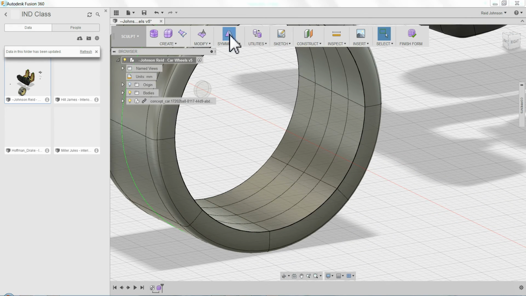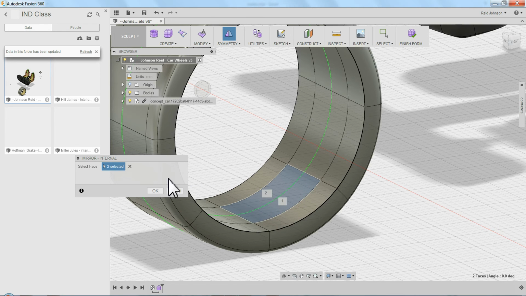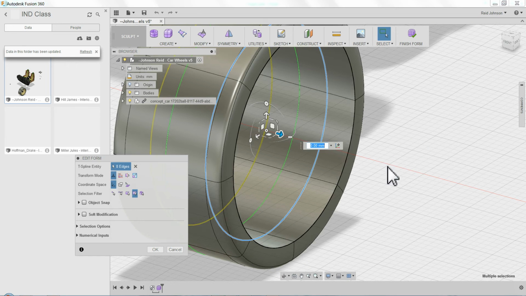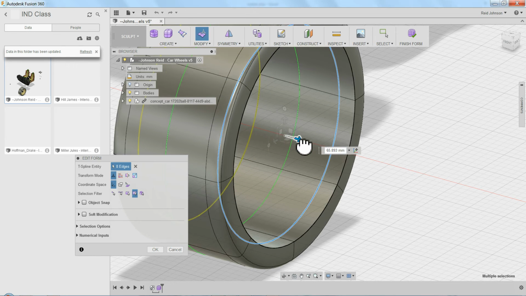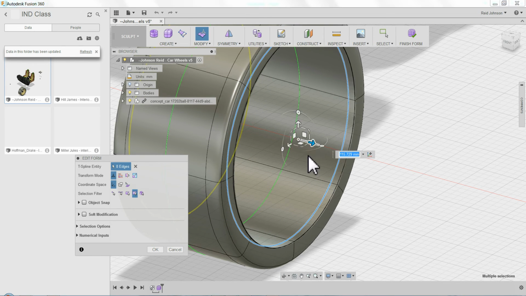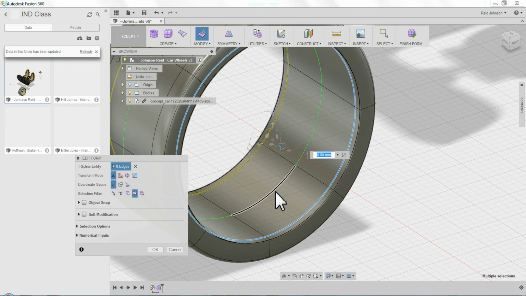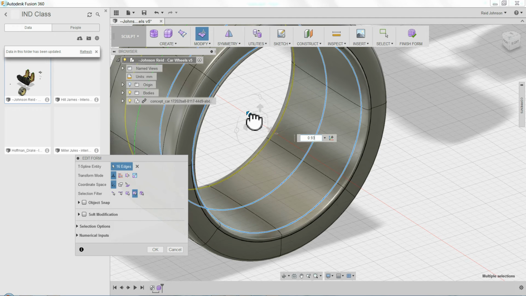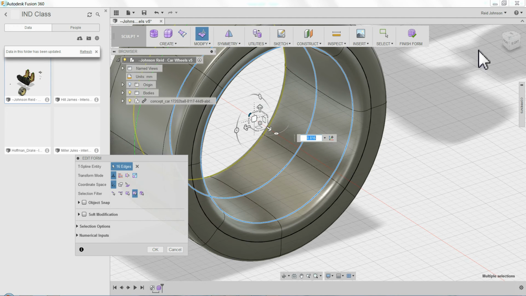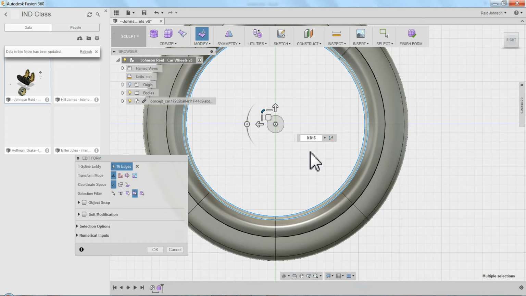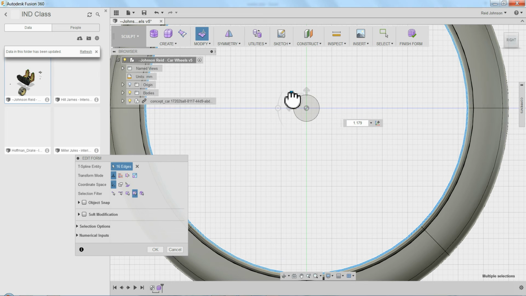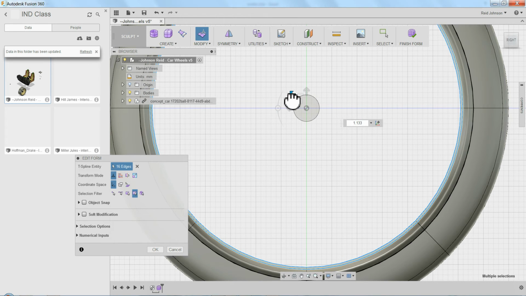And I'll do the same thing. I'll add some symmetry. So I'll say this side's the same as that side. Double click to grab a ring. And pull this close to the edge here. And holding control on my keyboard, I can get more than one ring. And I can scale these together. So I'll look at that from a different view here. So there's the inside of that rim.